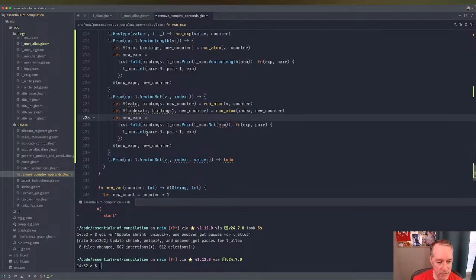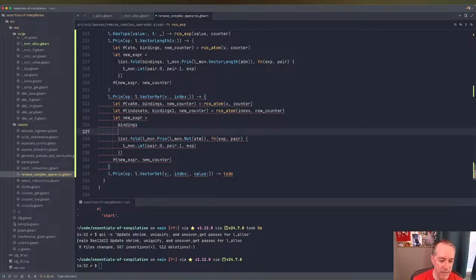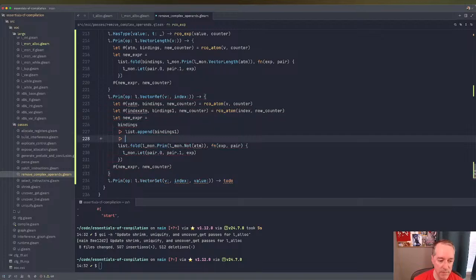I don't actually care that much. So we're going to pull this out. We're going to say bindings, list append bindings 1 and pipe that to list fold.